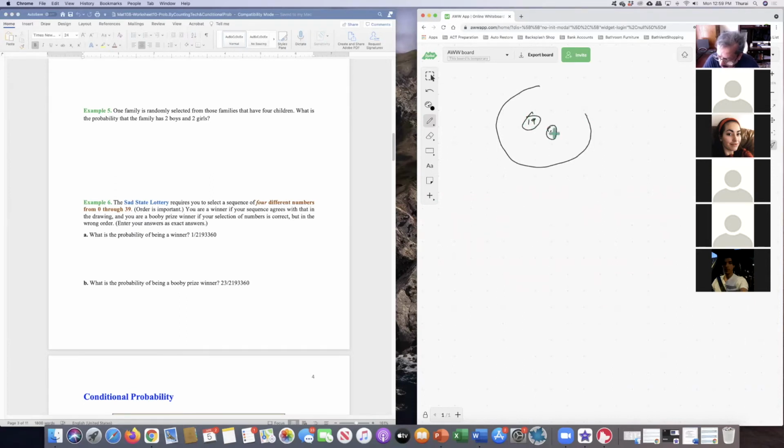19, 8, 25, 39. All these numbers will be written on them. And then they shake it up to make it completely random. They shake this up and then they have an opening where one of them can come out. So they shake it up and then allow one to come out, and that one comes out first, and that is one of your numbers. So let's say that's 15.